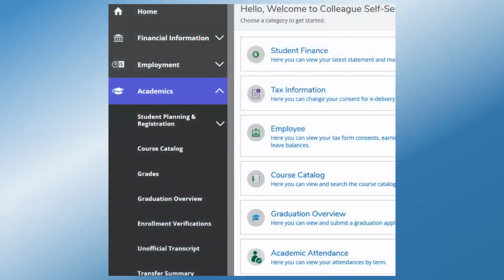Next, on the left-hand side toolbar again, if we click on the mortarboard cap labeled Academics, we can also go on here and find Unofficial Transcript. And so if a student ever needs an unofficial transcript to see what college credits they've earned or what they have on file with Gillette College, you can find your online unofficial transcript through here. And that way you can print off your records, or in case you need to send it in for an employer, scholarship, anything like that.